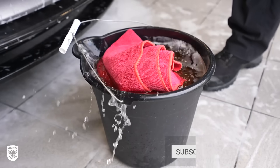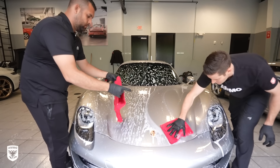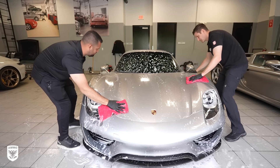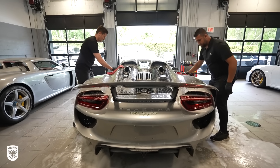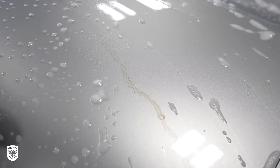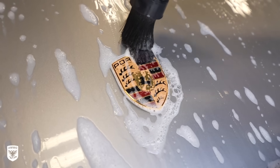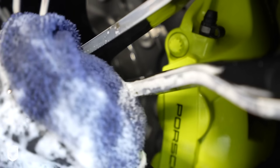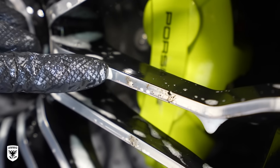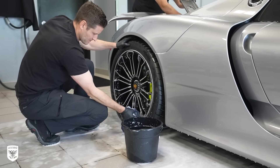Step two is a healthy wash with microfiber towels. When I'm washing, I'm also feeling the paint with my hands to see if it needs to be clayed. Actually, it feels pretty good — it doesn't need any clay. It was never outside, and in this case, other than the water marks, the paint was actually super smooth. With Renan working on the emblems, I cleaned the wheels that had a bit of tar or some sort of gooeyness on them — likely the original glue from the wheel stickers or wheel protection upon delivery that was never fully removed. Over time, that glue collects dust and it looks like this.